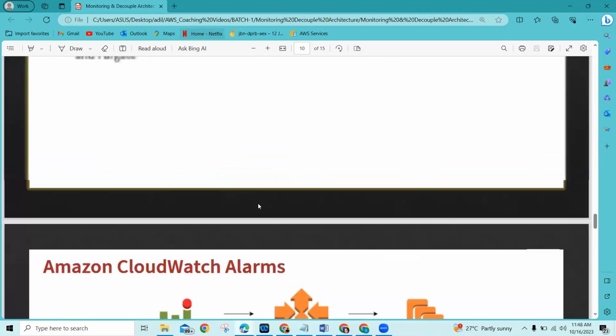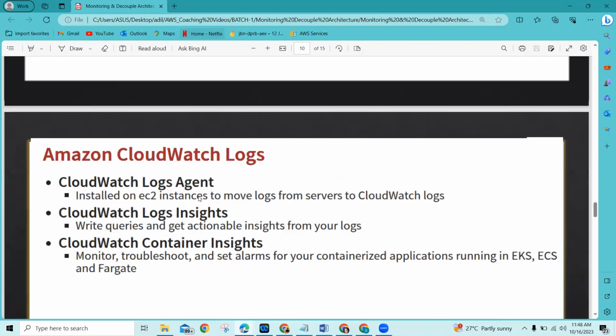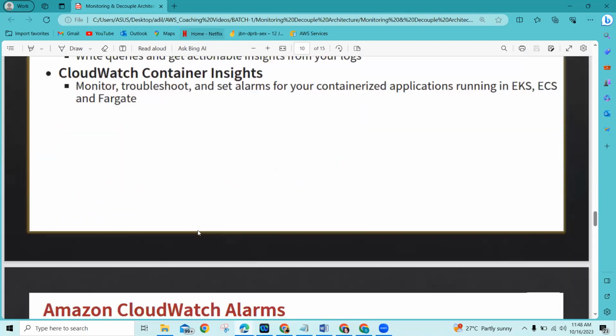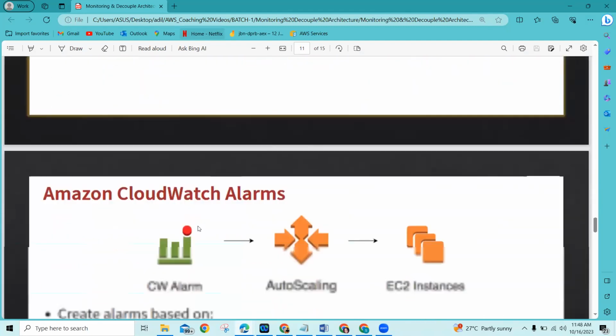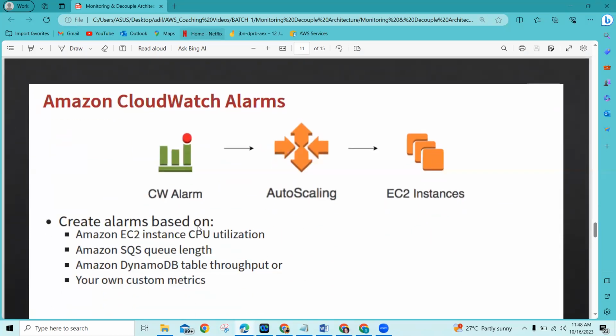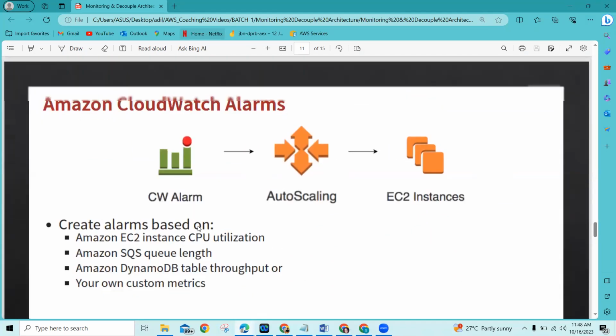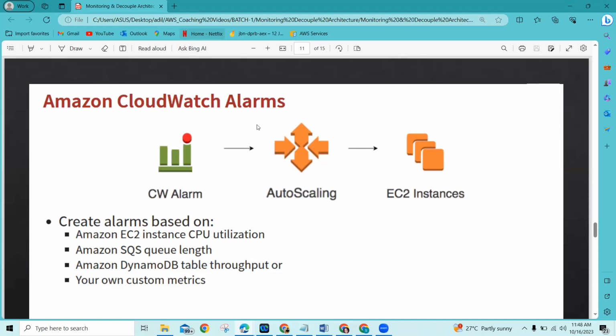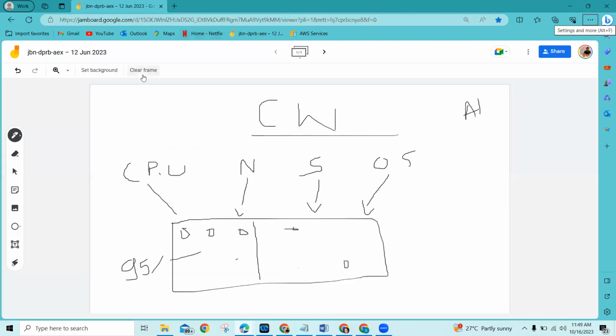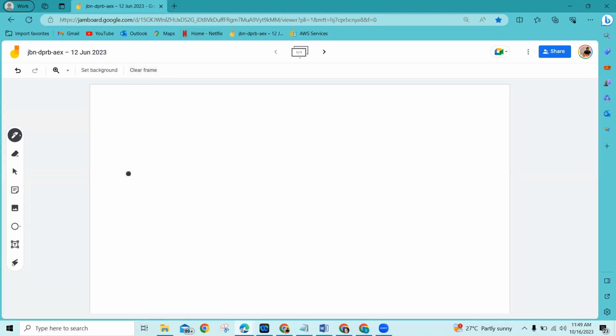So this is about how CloudWatch works. The main important reason we use CloudWatch is for CloudWatch alarms. The most widely used feature is CloudWatch alarms. Now I'll explain how this alarm works.